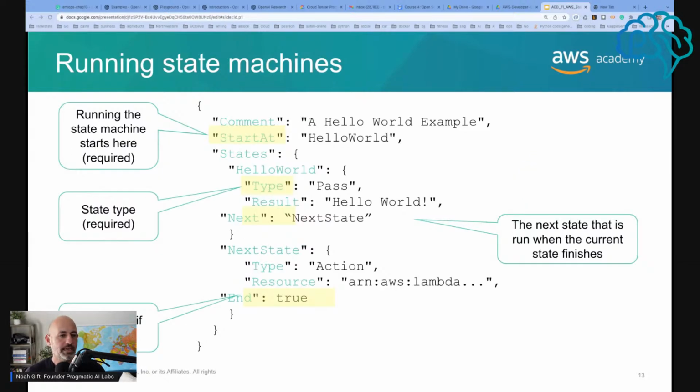When you're running the state machine, a few things to keep in mind. At the top level, it would be StartAt, and then after the step function runs a particular state, it adds the value into the Next field to determine the next state to advance to. This is essentially the transition for when the step function runs. And then when the system reaches a terminal state, like a succeed, a fail, or an end, the state machine will stop and return the result.